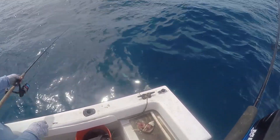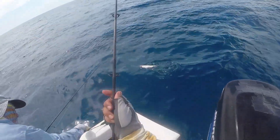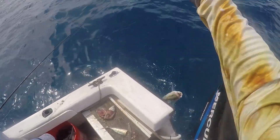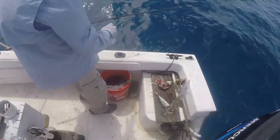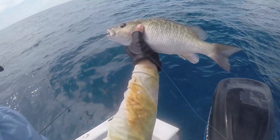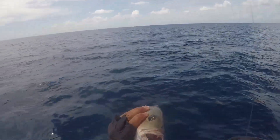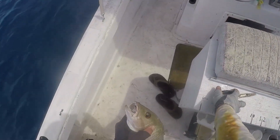The half ounce was perfect for most of the day. But later in the evening when the current picked up to moderate to fast, we switched over to the three quarter ounce, and that allowed us to keep that same angle to target the same areas those fish were and still keep catching them. I will be doing some future videos specifically on how to use these and gauge all these parameters, probably when I'm on my kayak, so I can do it in a more structured way — keep an eye out for those.